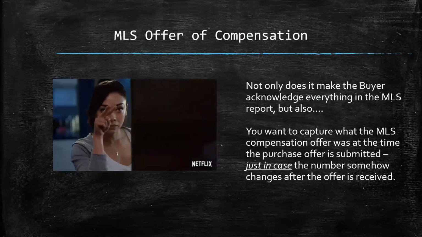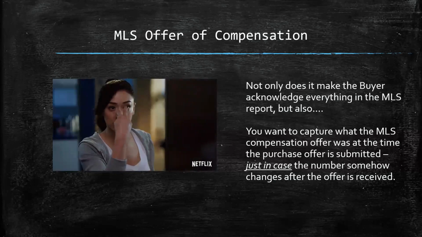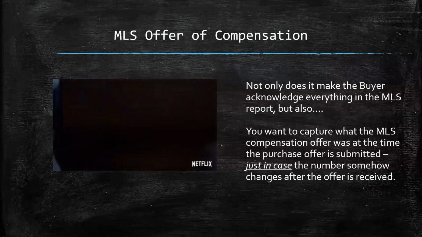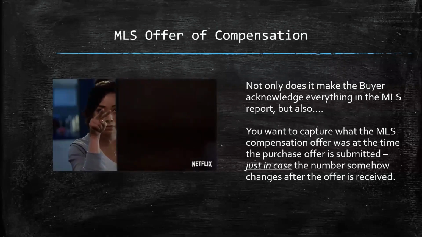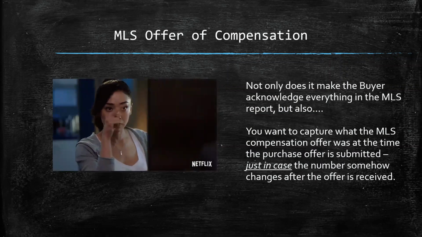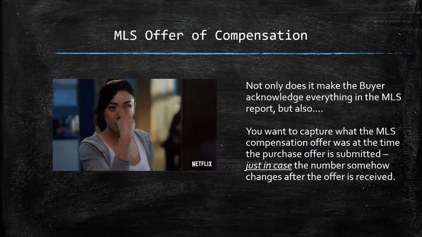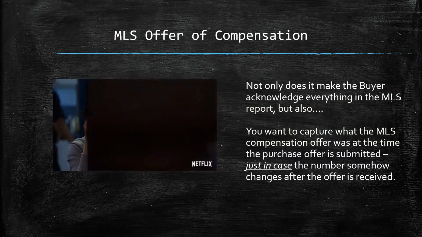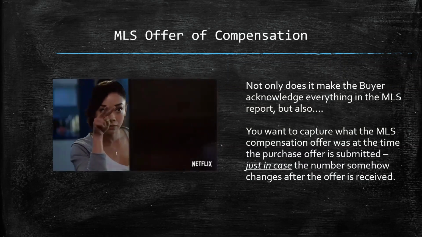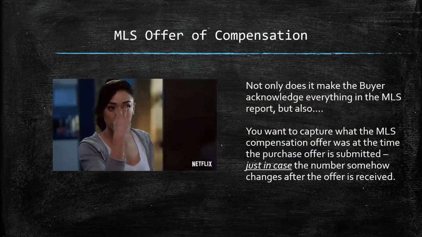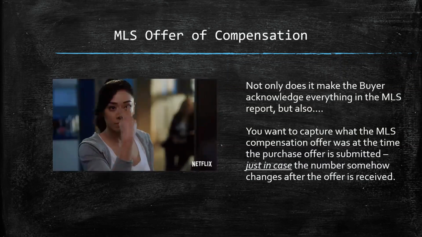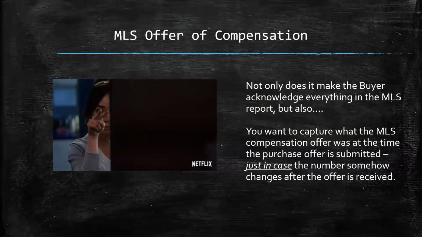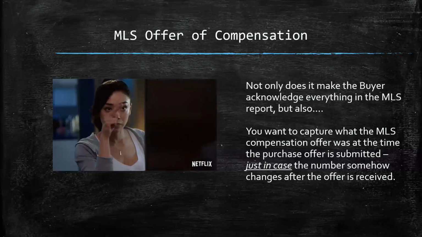It is not unheard of for an offer to be submitted and then somehow, some way, the number on the MLS report gets changed, say from a 3 to a 2, or a 3 to a 2.5, or a 2.5 to a 2, or something. So it's very important for these two reasons. You always want to print the MLS report, the agent version with all of the information on it, send it to the buyer, have them sign it and date it along with all of the other offer documents, and keep that document in your files.